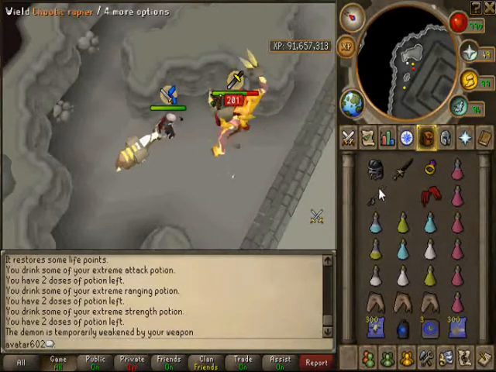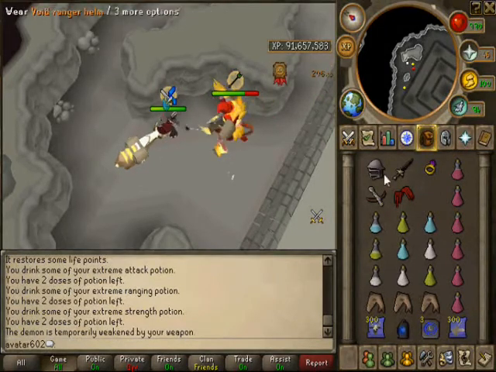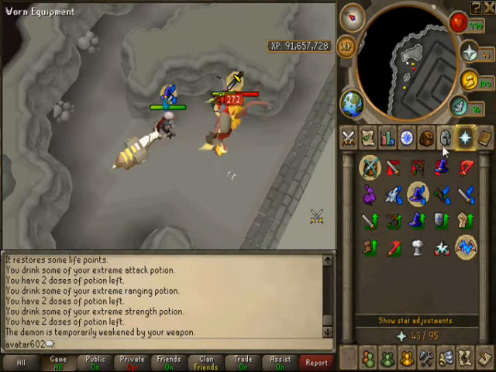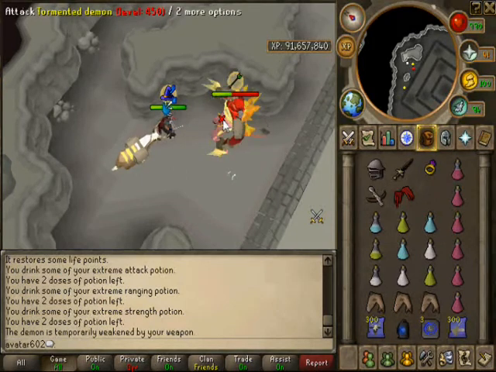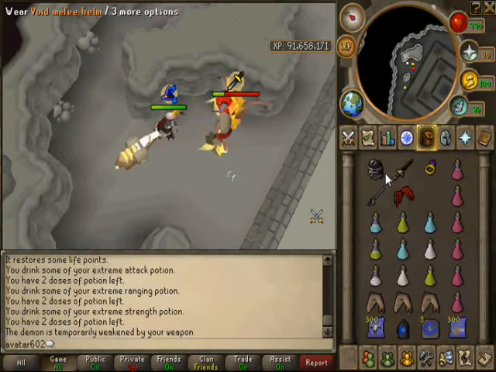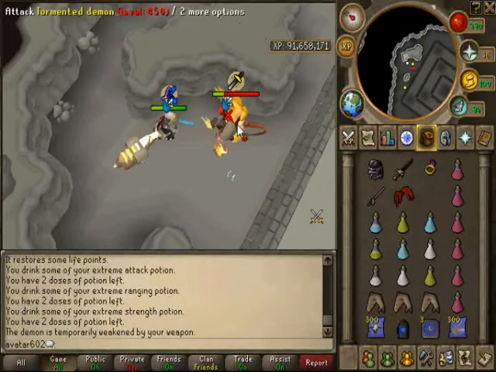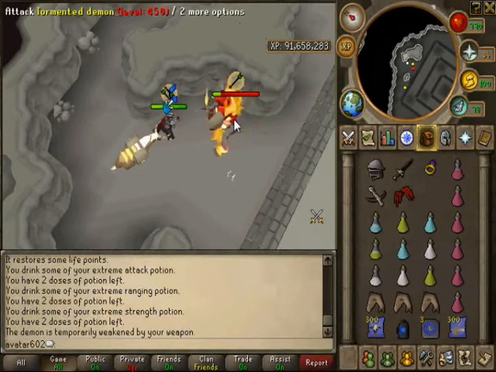Now as you can tell, these are going to be much faster kills, since I got my Void set up. I just like using this setup too. I can see I'm hitting quite accurate with both my chaotics. It's lagging, and it's ranging me. Switch your prayer first if you're in void.